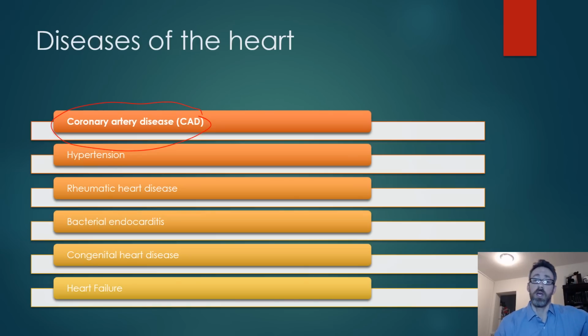In fact, some of these may be interconnected with other ones. So for example, you might have a patient with an extensive history of coronary artery disease due to atherosclerosis, and they may have had several myocardial infarctions or heart attacks in the past, and that may have led to a weakening of the heart, which is leading to heart failure. The heart failure, by extension, can then cause problems with the valves as the heart tries to adjust to the different pressures and so on, and it can cause valvular disorders. So these things can all become interconnected, but we'll discuss them as separate entities, with the understanding that they can be connected. And hopefully we'll be able to appreciate that as we go.